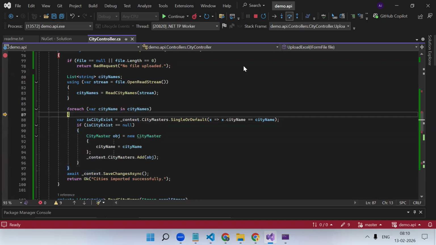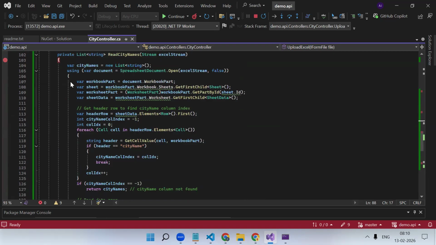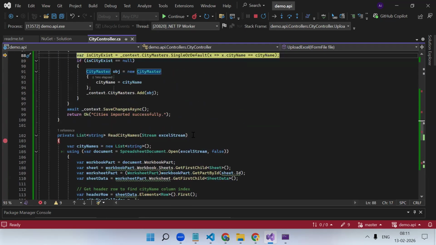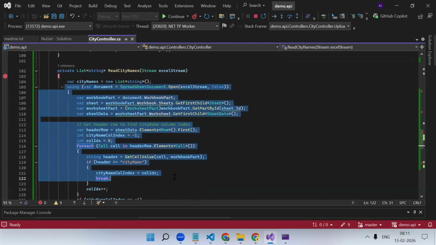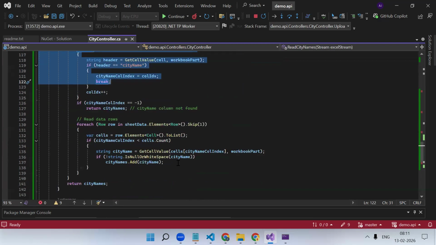Understood? So you don't have to worry about this. Every library will have different code to read the data from your Excel. Just like in Angular, let's say you are using PrimeNG, right? The component is written by them. So we have to follow what inputs they have, what outputs they have. So this library is created by them. Whatever the logic to read the data into rows and cells, that will be their logic. The same code will be present in their documentation also. Okay.